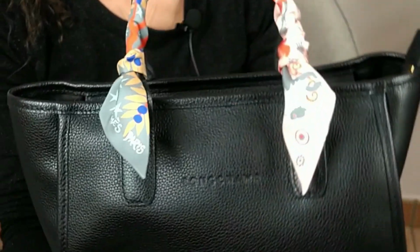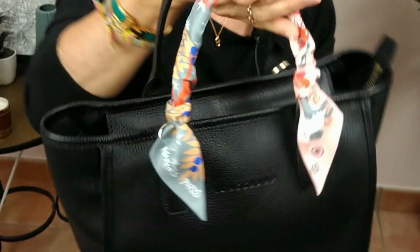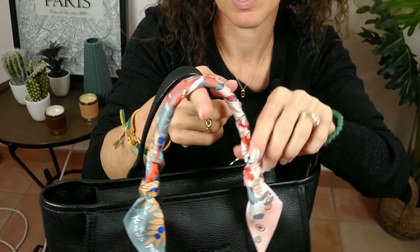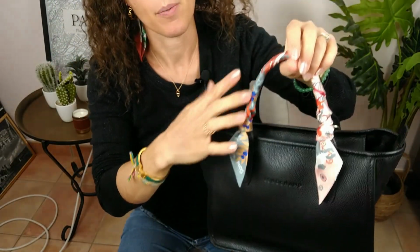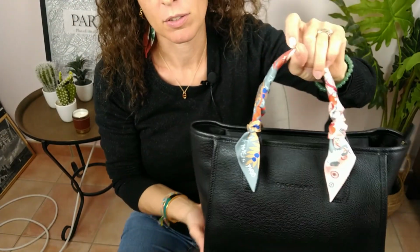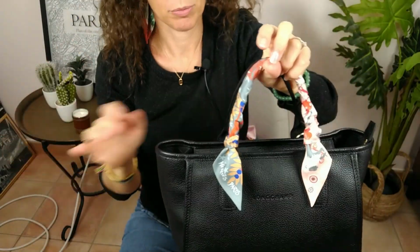So this is a way to decorate your bag. But, by the way, you can put one on each handle. It's up to you. I prefer when there is only one. I think it's different, but you can put it on both handles. It's up to you, as I said.